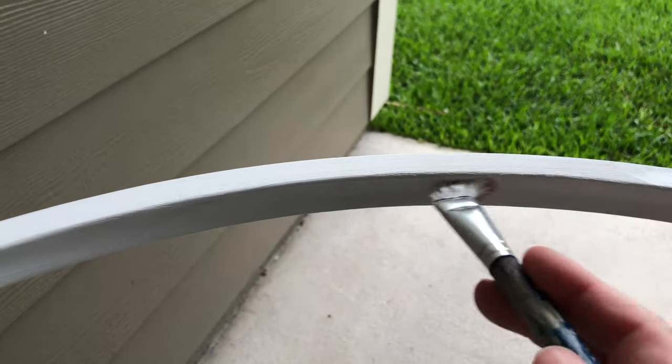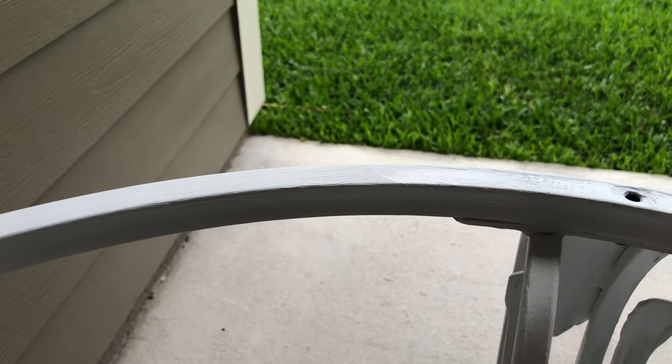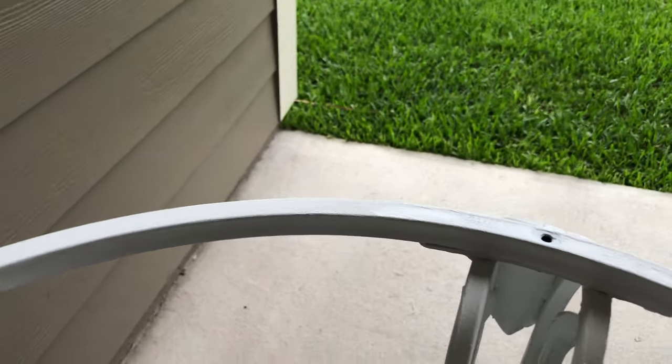I know the lighting is not the best, so you know what's going on. One more day of rain, but I have to keep pressing on.